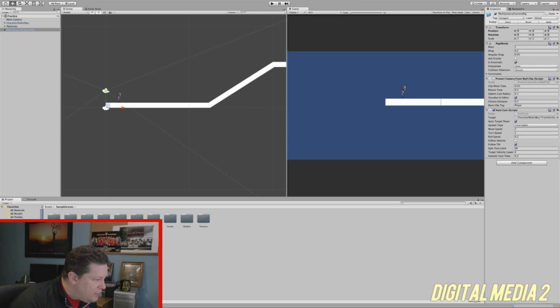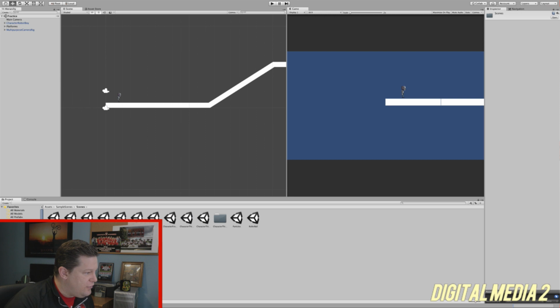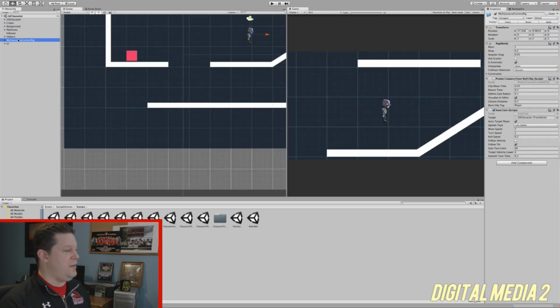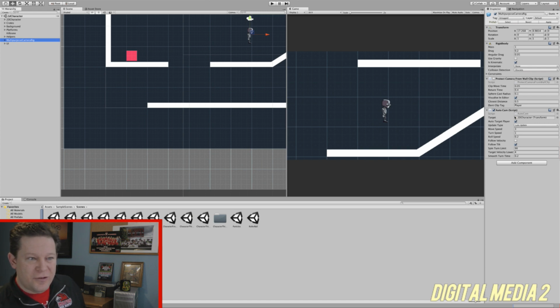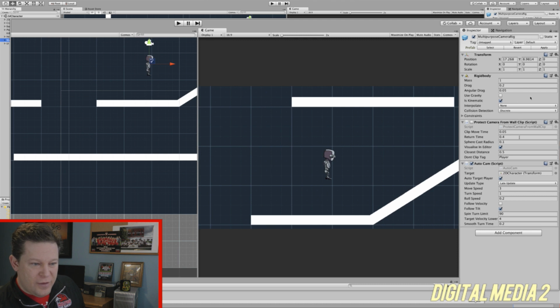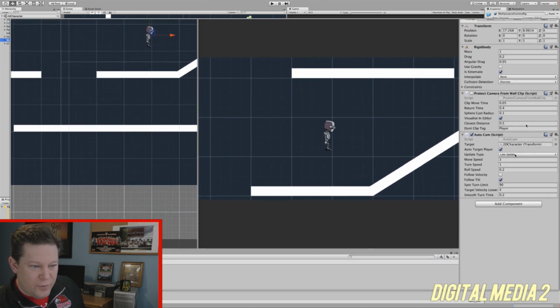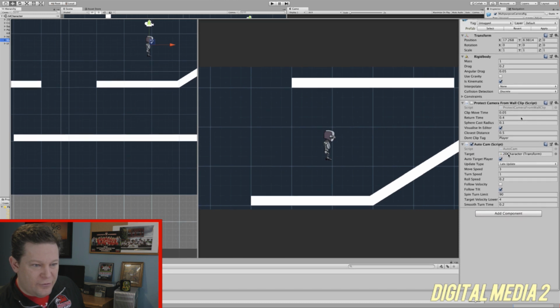Sample scenes, and go into 2D character. And this is where I can look at that multi-purpose camera rig, and I can see, okay, what am I missing here? Okay, and I look at the inspector over here, and you can see that it's the 2D character transform. I may need to drag my character in there to make sure that it's updated.